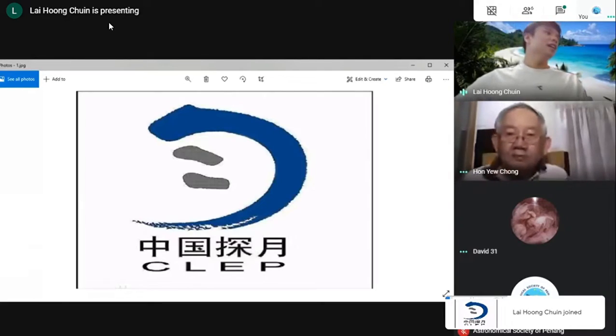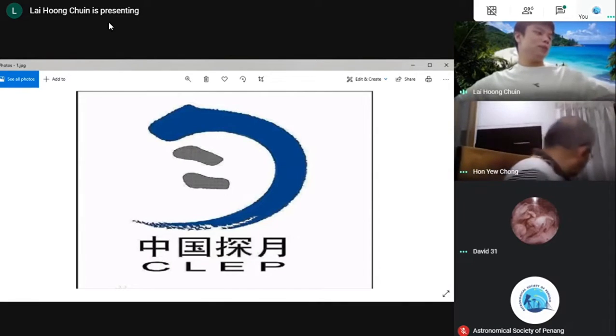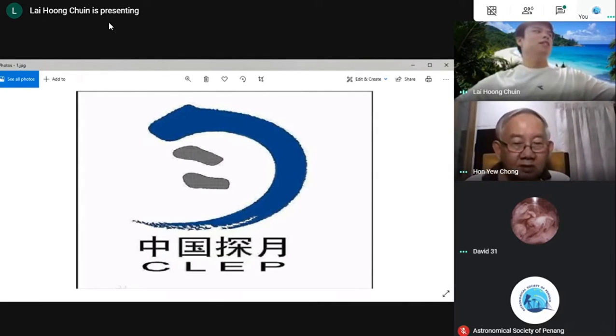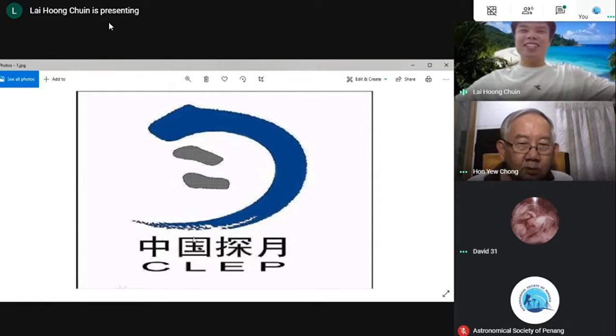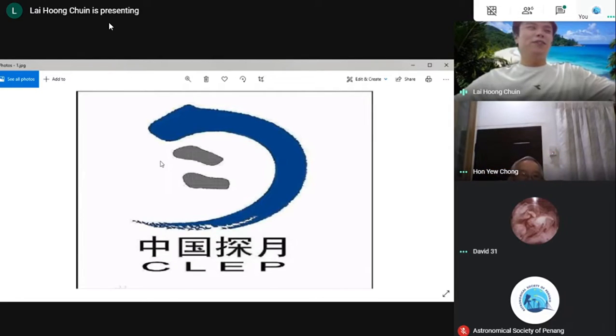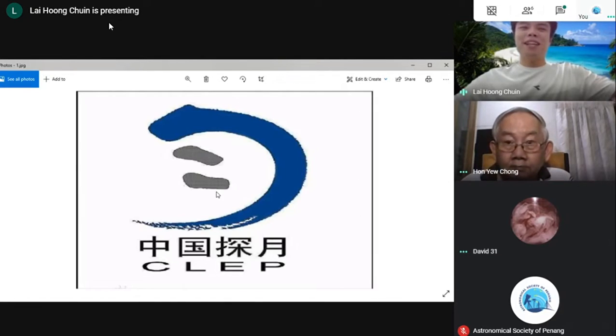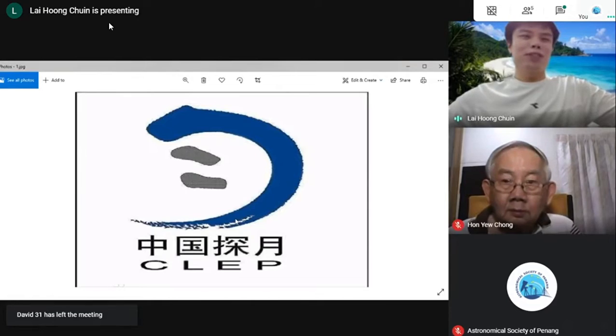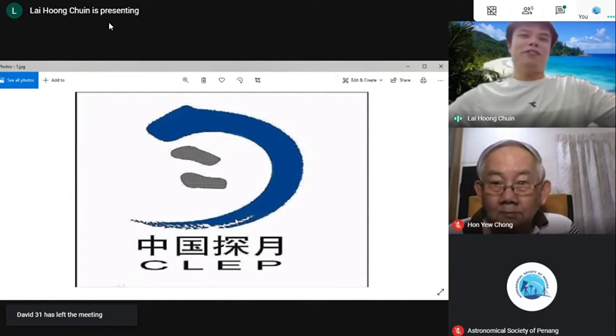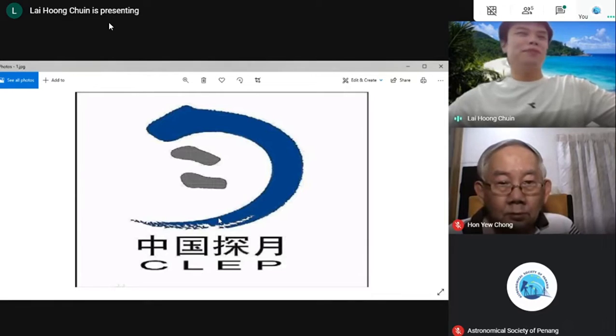Yes. Okay, so this is actually the logo of the whole China lunar exploration mission. This is a Chinese word called Yue. Yue means moon. This logo carries a lot of meaning. It's an old writing of the Chinese character Yue, which represents that since ancient times, the Chinese have had a lot of interest and curiosity about the moon, until today, when we have this lunar exploration project.